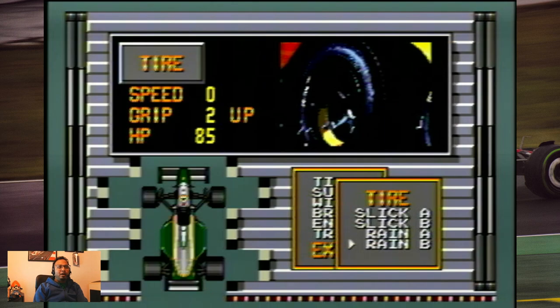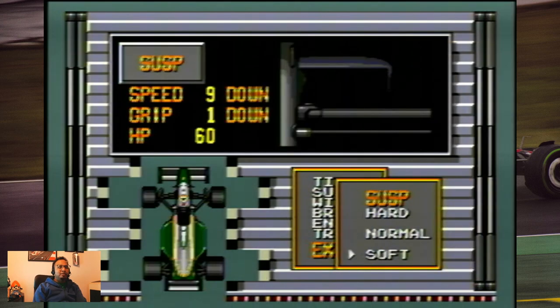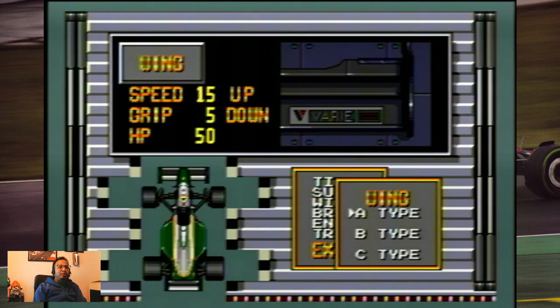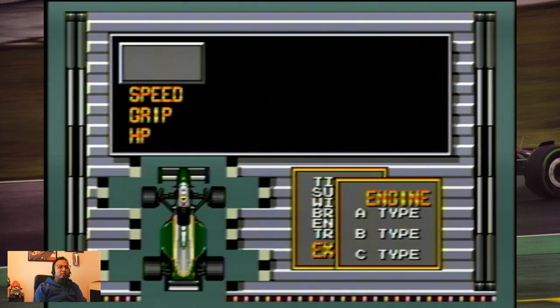Yep. The down button's back. Ah, thank you, down button. Thank you for coming back. And now I can choose slick speed. And I'm gonna go with the soft suspension. Why? I don't know. Yeah, let's go with that. Let's go with brakes. HP. Now we're going to normals.